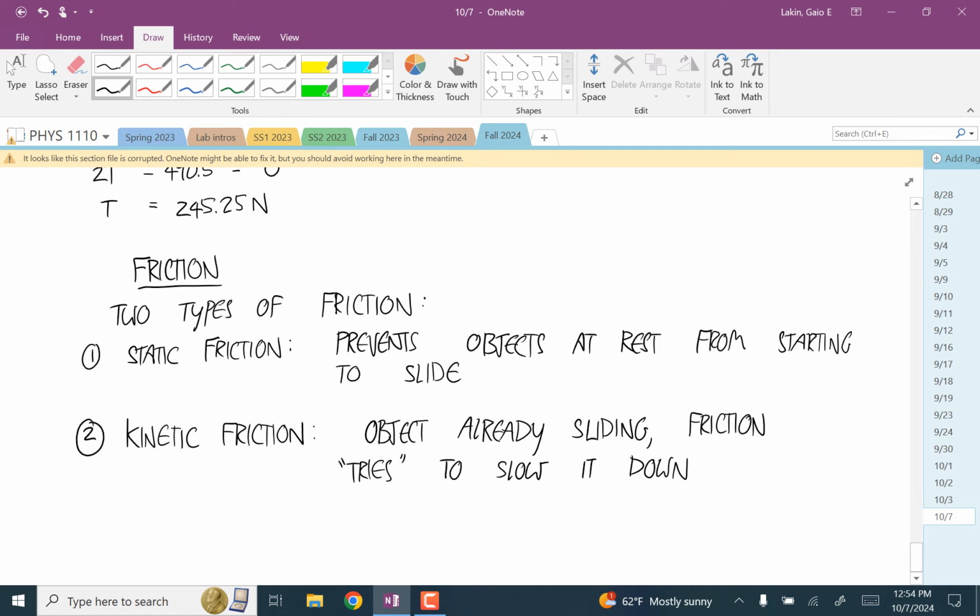So that's like when this is moving, I'm applying a force to it. It should be accelerating as I do this because I have a force going this way. So Newton's second law says it should be accelerating. It's not accelerating though because the friction is fighting that. The friction is trying to slow it down. Okay.